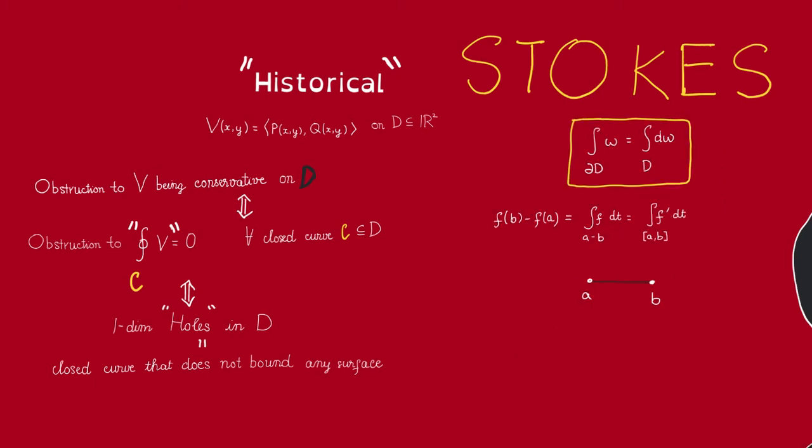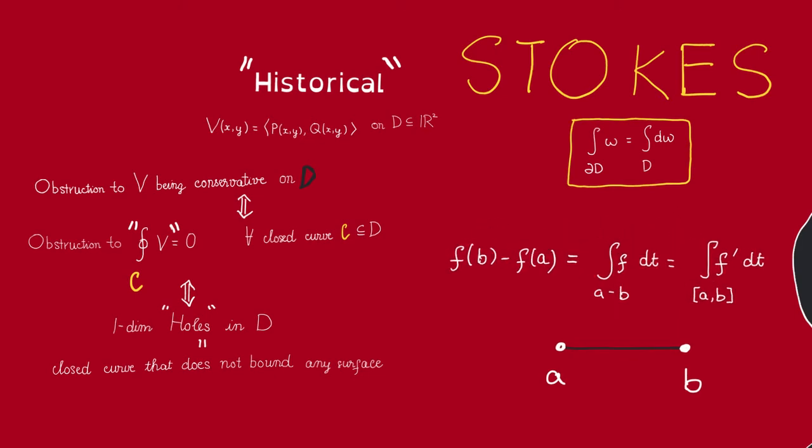You have seen a version of this before, in the case when D is an interval. Stokes' theorem in that case is just the fundamental theorem of calculus. Because if we give this orientation, then the boundary of this interval is just b minus a, and so Stokes' theorem says that the integral of the derivative of f over this interval must be equal to f(b) minus f(a).